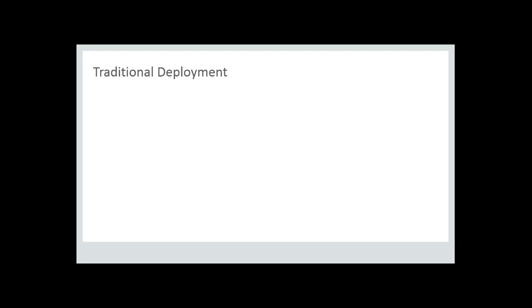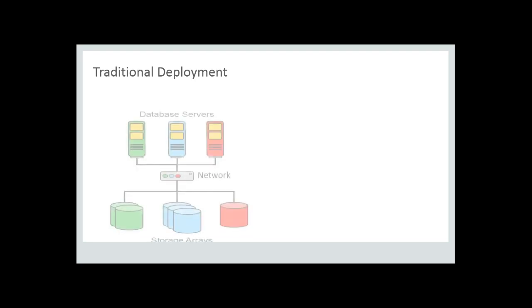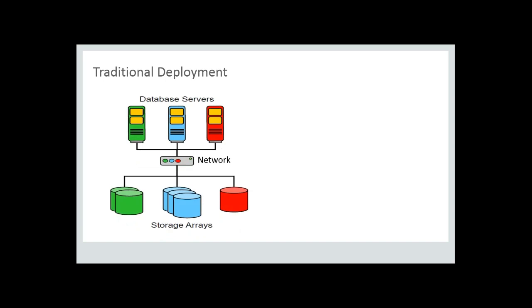If you see the traditional deployment, your organization used to buy some database servers. They used to buy some storage, some SAN, so they could connect that with the database servers. And to connect the database server and storage, they require some kind of network. It could be a 1 GB network, or a 10 GB network. But if they are connecting using SAN, it is generally an 8 Gbps line to connect to your storage. This is the traditional way.